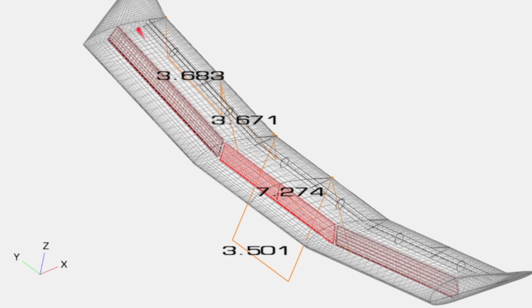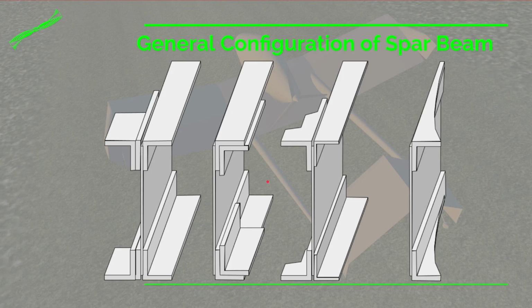So we're more concerned about how the span loading of the wing is going to apply the shear and moment forces to the wing. Now, just in case you're not familiar with spars, particularly aluminum structure spars, I'm going to talk about a few examples of ways that structure might be built and explain some of the terms.